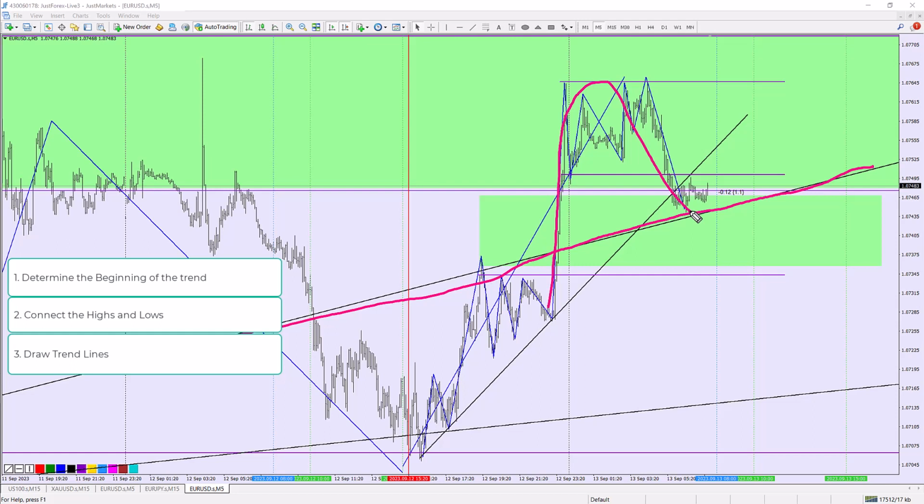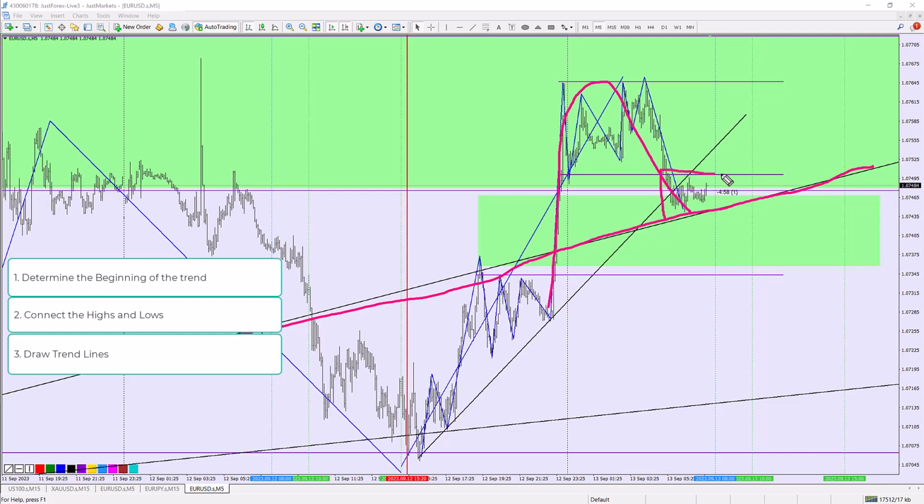Any kind of a pullback, you wait for the pullback. The market breaks through a line, a support and resistance line or a trend line. When it comes down and pulls back to that line again, that's a very good entry point. This area is the best entry point, and at least the market's gonna go up to touch the top of the market. It's gonna take, I don't know, the whole day, maybe tomorrow even, because this was the 1 hour time frame and this is a 5-minute time frame. But I'm sure today something's gonna happen here.